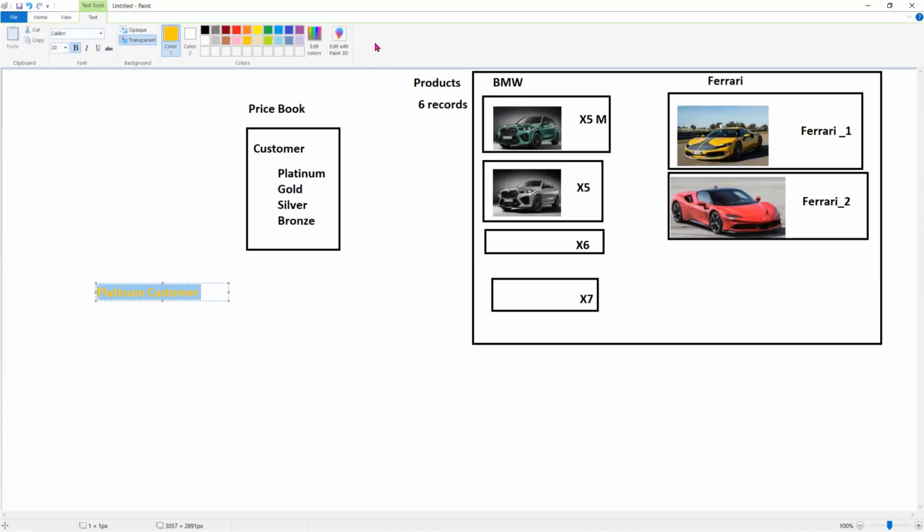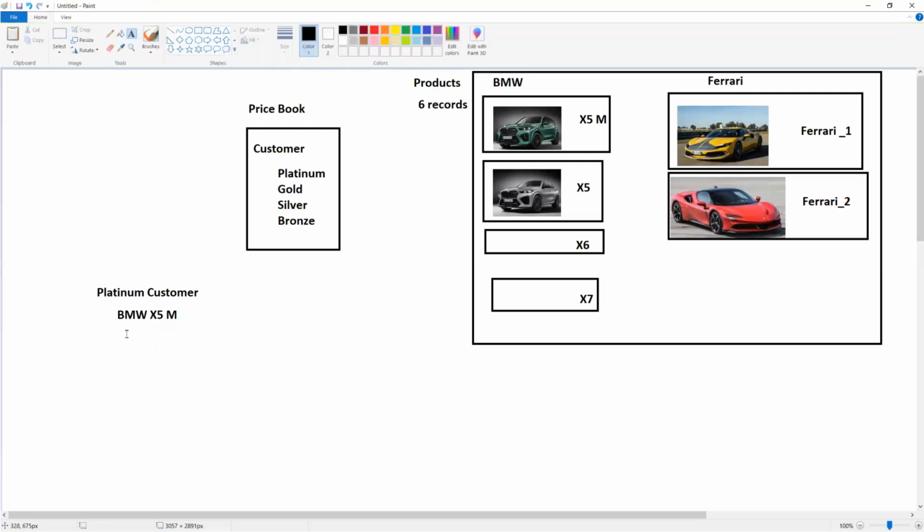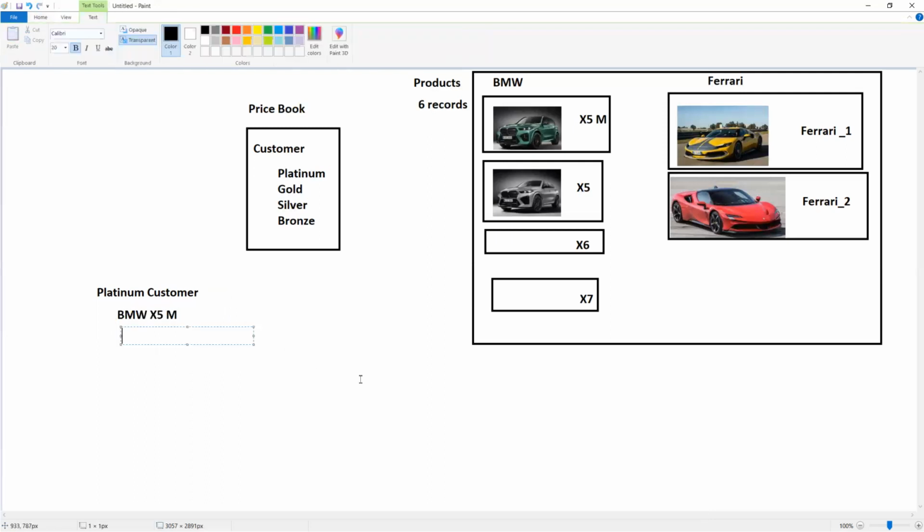For platinum customer, we are going to sell, that means I'm going to link two products here. One is a BMW X5M and the other one is the Ferrari. So only these two products are available for the platinum customer.